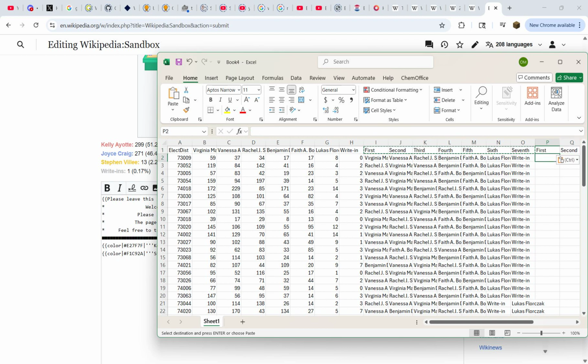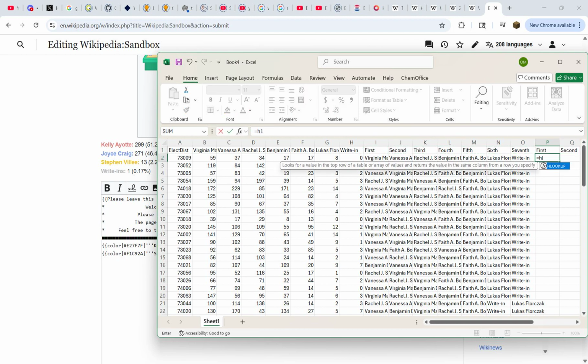Next, as I said, we're going to do votes. So for that, we're going to use HLOOKUP, which is basically the same as VLOOKUP, but instead of vertical, it's horizontal. So first of all, we want to start off with this value. We're not going to lock that because as we drag it over, we want to drag over, same with down, then comma, and then our range is going to be all of these cells, and then we're going to want to lock that so that when we drag it across, it doesn't change.